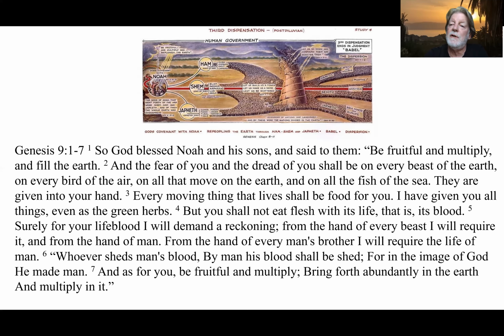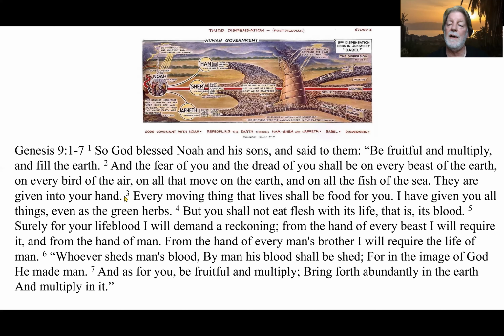Adam and Eve were placed in a position where they could choose which government they would consent to. Would it be God's government? He had given them a law about the fruit of the tree of the knowledge of good and evil. Or they could consent to Satan's government. Satan campaigned on the issue that he had better things in store for Adam and Eve than God did, and God was kind of holding out on them and cramping their style and so forth. And they consented to Satan's government.